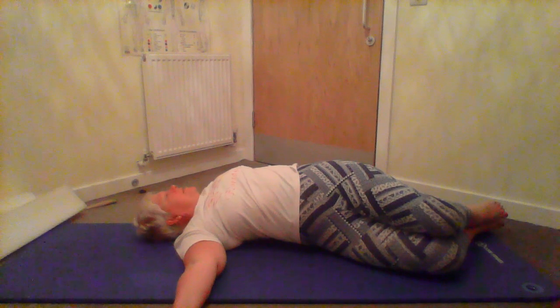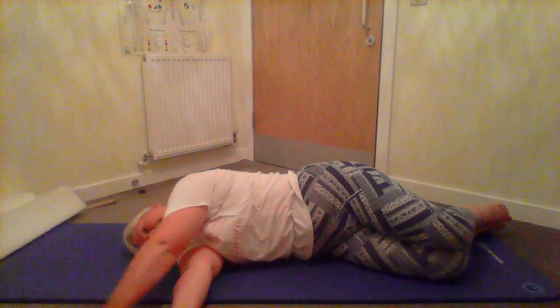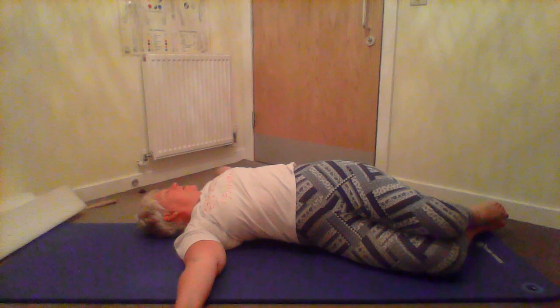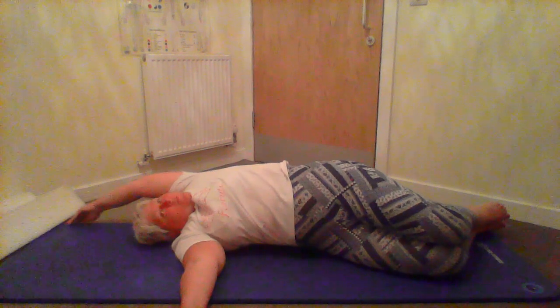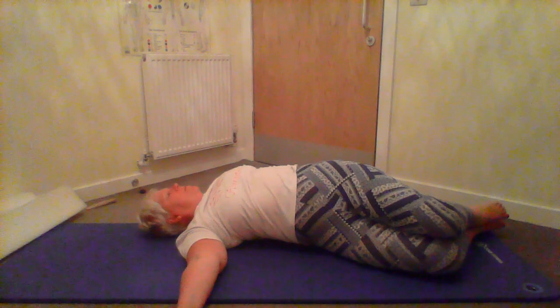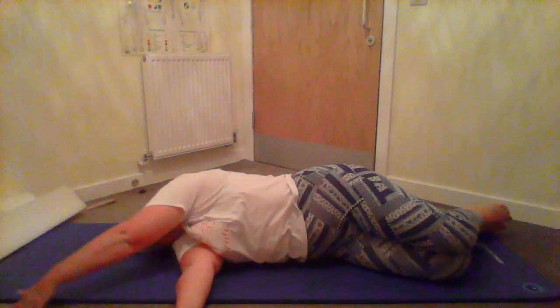Slowly round. Again, letting the head roll, move from the waist, knees tight together, and bring your hand back. You may get a little bit of movement with your legs. A little bit's okay, but as long as you're using your core and trying very hard to push your knees down, that's okay. If you've got someone who's willing and obliging in the house, you could get them to sit on your knees so that you get a little bit more stretch and reach as you circle that arm all the way around. It's lovely.